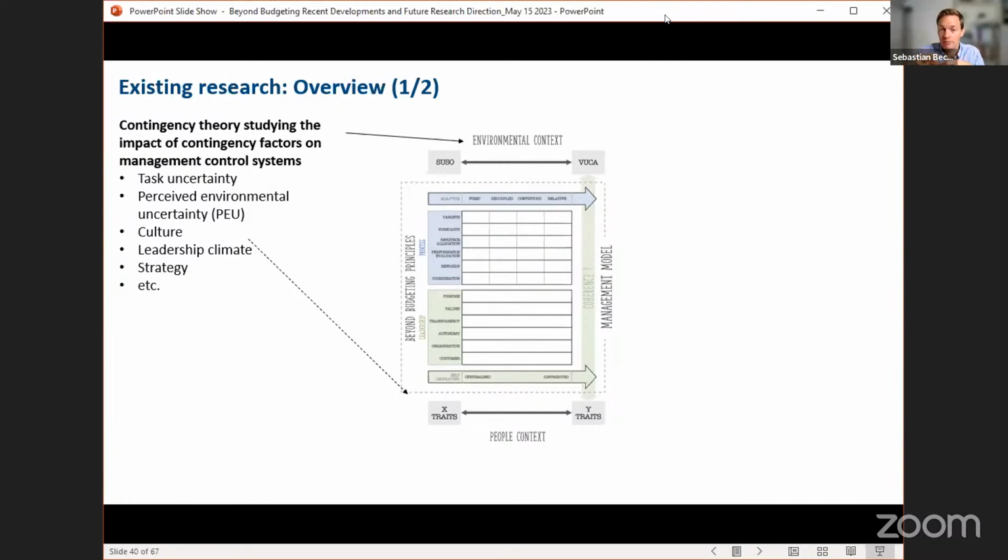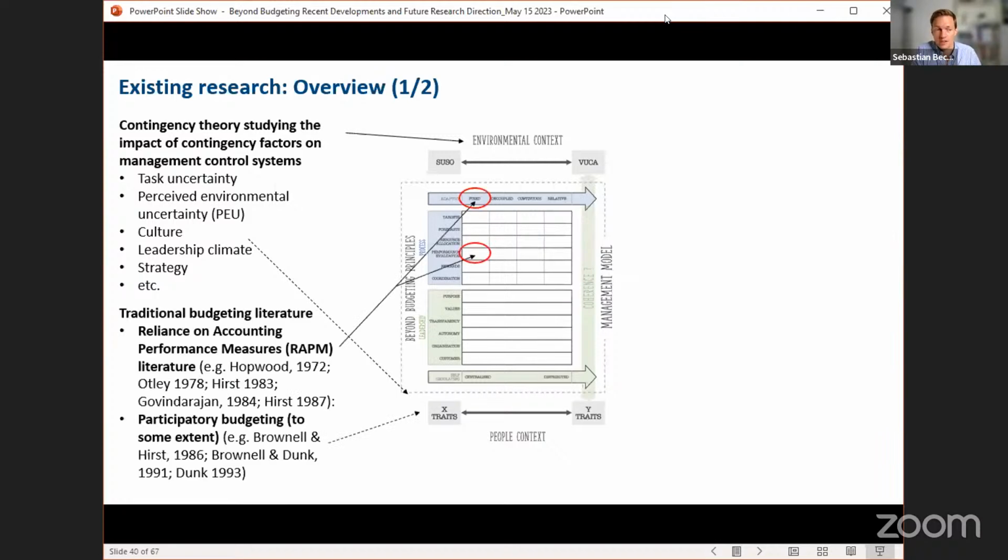So this is research that was very big, let's say in the 70s, 80s, 90s. There's not too much maybe right now any longer, but this was interesting because in terms of management model, it was trying to give us some answers about how the environmental context determines, influences, moderates, mediates what we do in the management model, and the same thing on the people side, right? So there is some work on this. So if you decide to research beyond budgeting, this could be a good resource to look into, to say, what do we already know about how these contingency factors take effect on our management models.